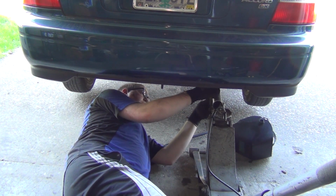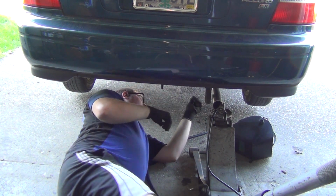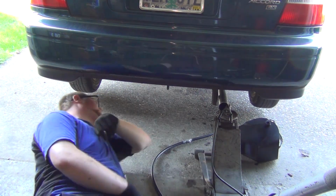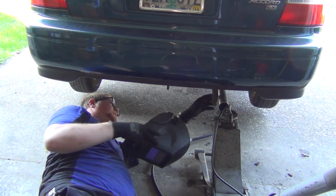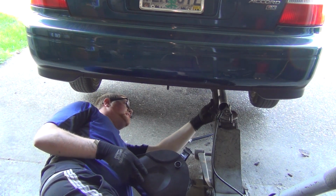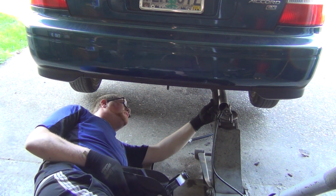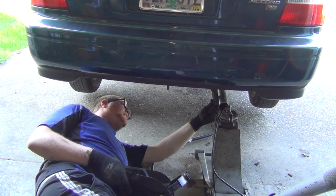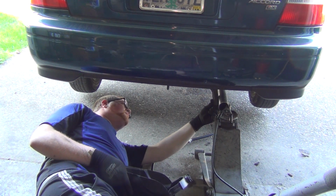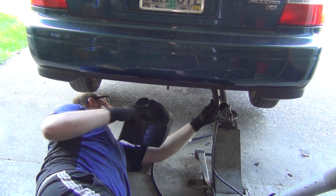I think I'm gonna... Okay, I know what I'm gonna do. This is gonna look so stupid, but I'm doing it. So what I'm gonna do is pull down this a little bit and then weld her in. That way it's stretching the rubber hanger, and then when you let go of the jack, you got tension, so it's keeping the pipe up tight to the body. That is, she's gonna suffer.